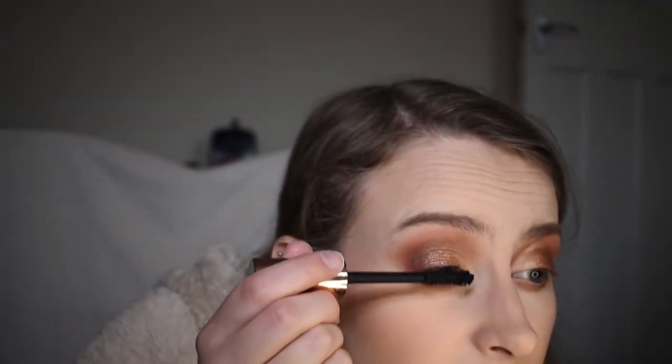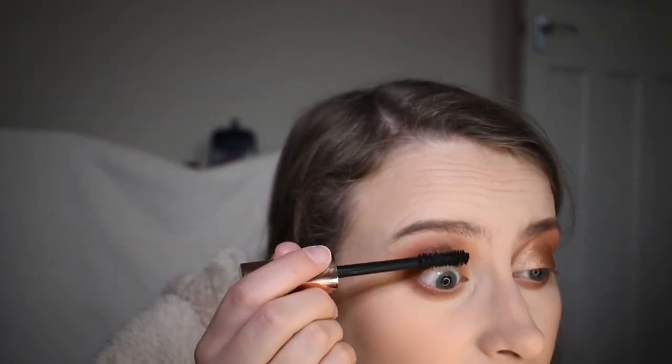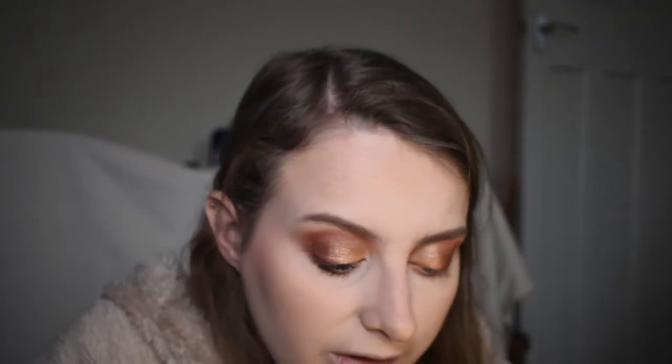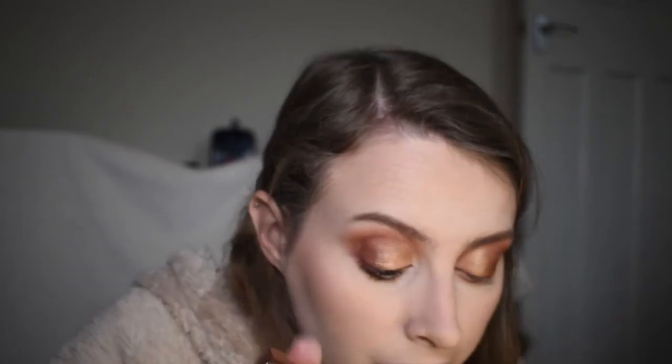I'm not even going to bother with eyeliner. I do have one, I'm just not going to use it. So I'm going to stick some mascara on. I'm using the Mascara Revolution, which is their own brand, which is the original brand. I'm not sure if it's a worldwide thing, but Makeup Revolution did actually change their name quite a while back, like over a year ago, just to be Revolution. Not entirely sure why, but then they changed their iHeart brand to iHeart Revolution. I'm not even sure if it was just a rebranding thing or it was just a case of this is what people call us, so why don't we just change our names to it?